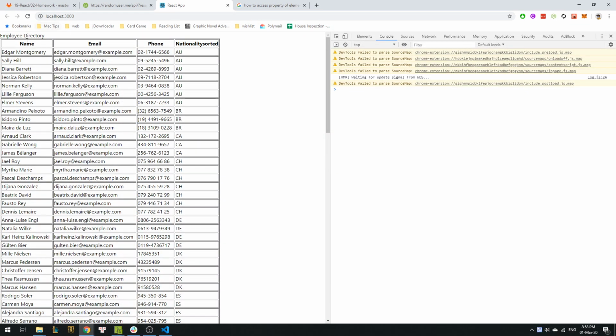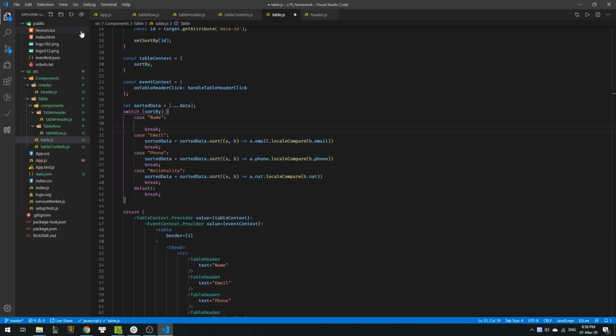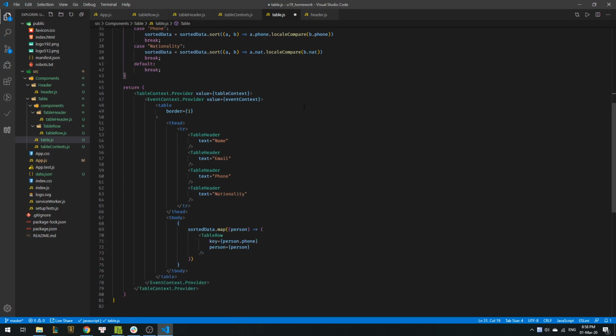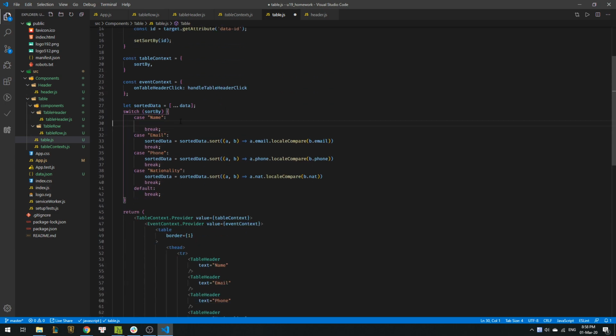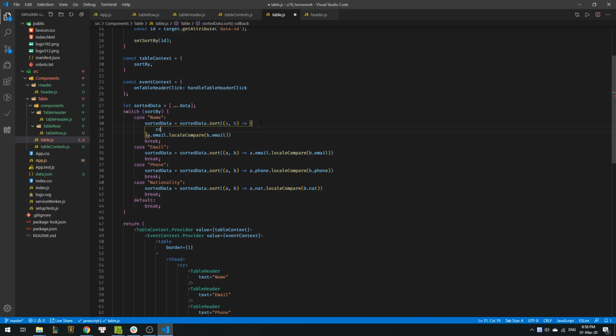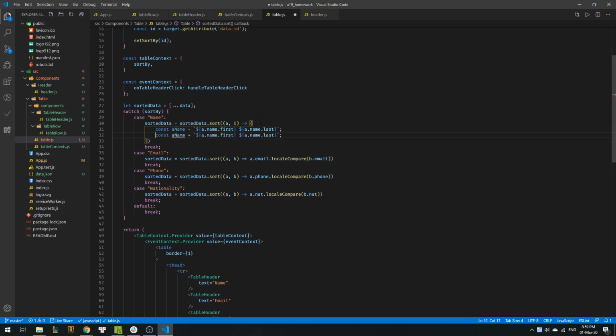Alright, so now we do the name, right? The reason I say it's hard is because we need to combine the data. So it's going to be similar, but instead of a.email, I might want to do a function here. Right, so const aName equals a.name.first and then a.name.last, and similar but with b.